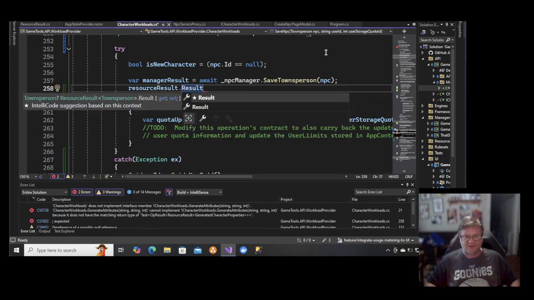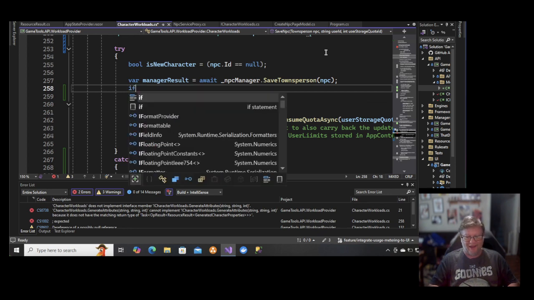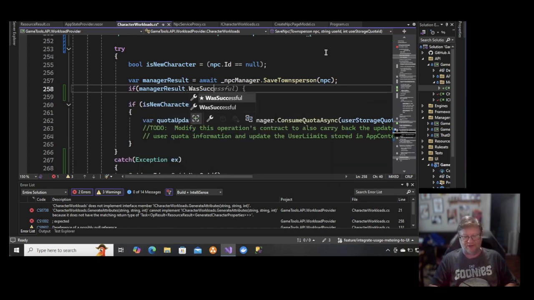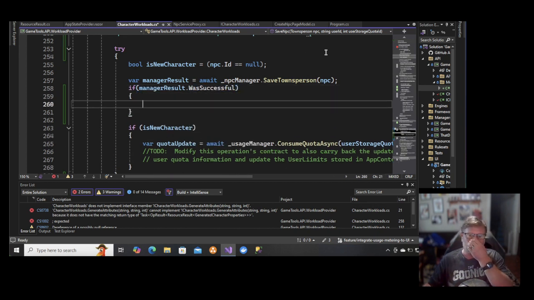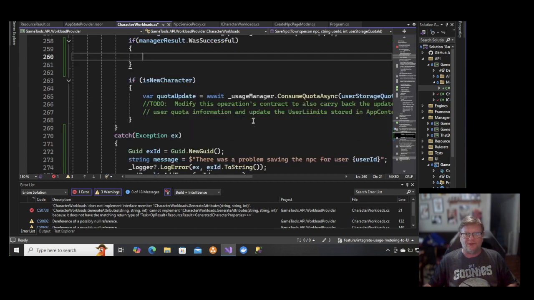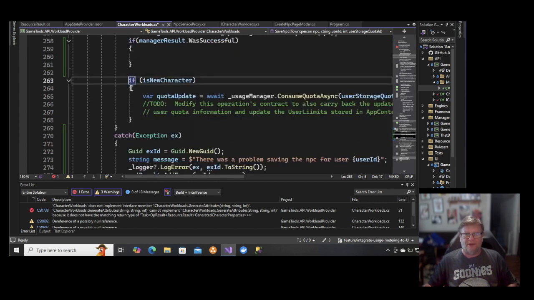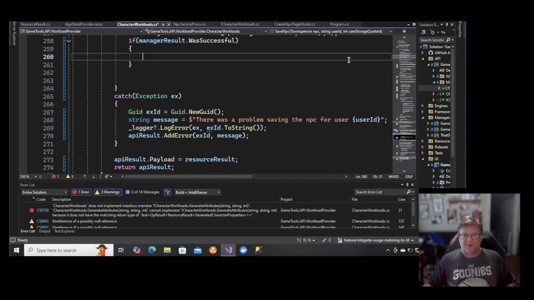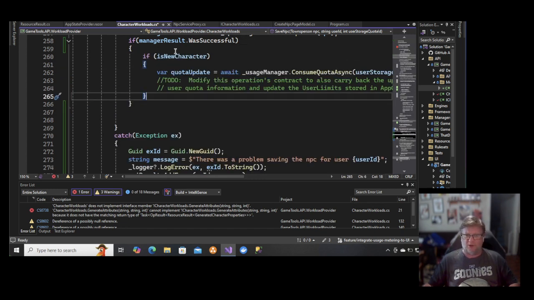I need to check for success first. If manager result dot was successful, this moves up in here. We're only going to increment the quota if the save op was successful.